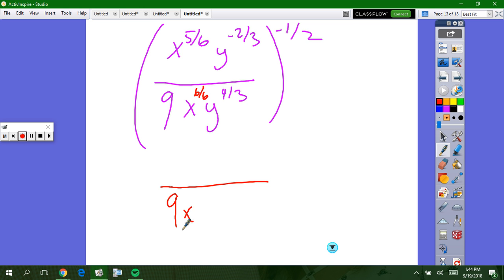So this would be x to the 1/6. But notice when I subtract, I'd get x to the negative 1/6. But once again, part of my quote, what do we say? Jump the line! Change our sign. That's why he's down there, right? Okay, is everybody with me so far? Okay, how about y's? We got to play with them?